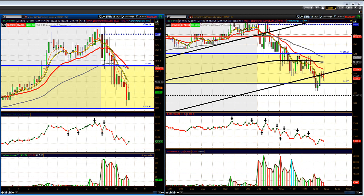Taking a look at a couple key sectors here. The XLF is up 9 cents for the financials. The oil index, the XOI, is down $1.50 here. USO crude oil down 37 cents. Crude oil is pretty weak today. GLD is up 38 cents. Gold miners catching a nice bid today, up $1.05. JJC copper weak today, down 36 cents, and the SLV up 18 cents.